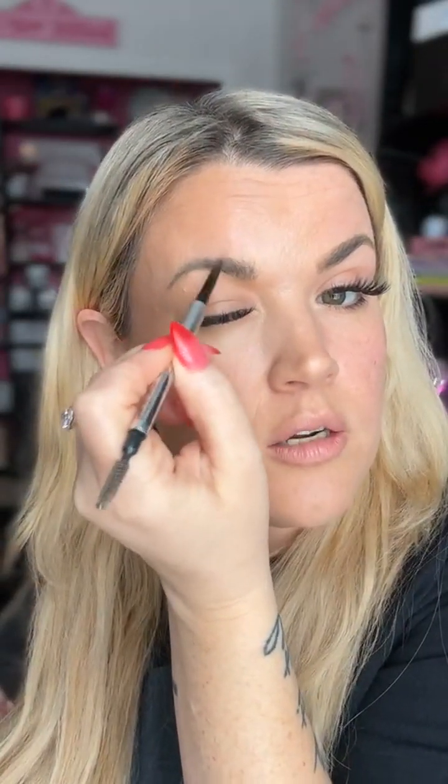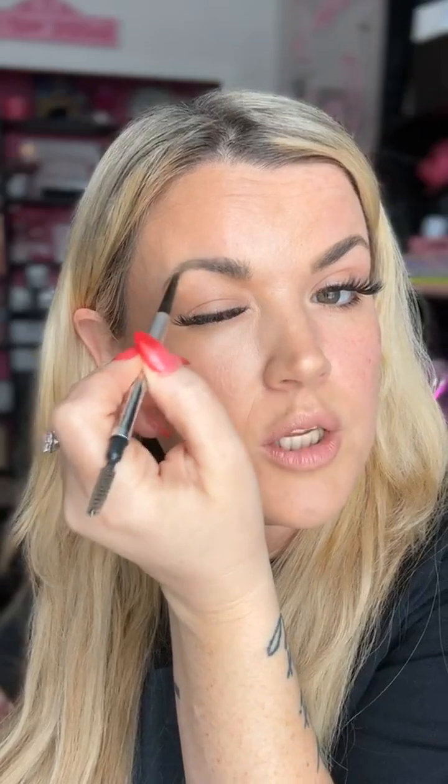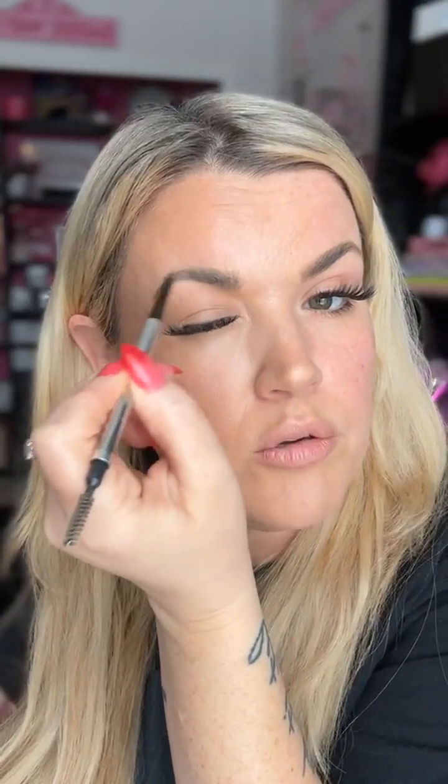So this one doesn't have any alcohols in it or anything like that. So it's not going to dry on your skin. It's going to actually provide hydration, which is going to allow your skin to be really glowy and have that really youthful, pretty finish.